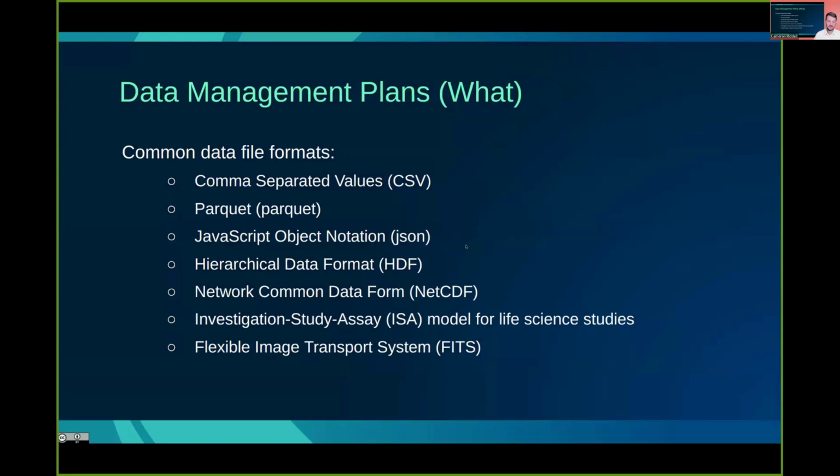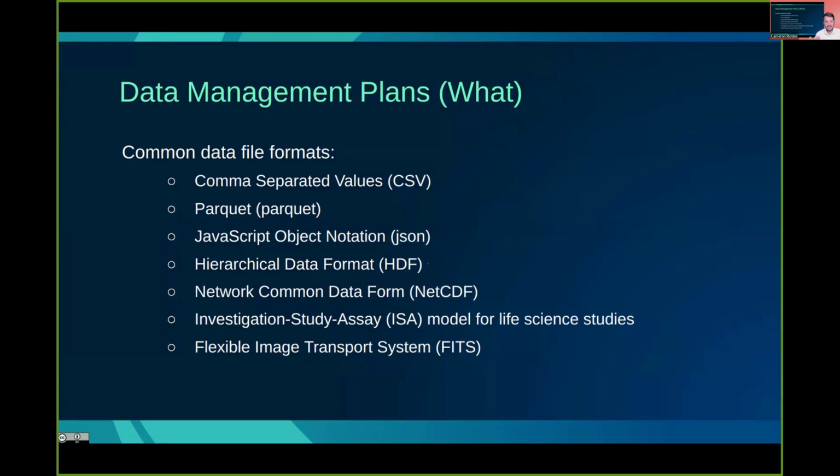For the rest of these file formats, HDF, NetCDF, ISA, and FITS, the guidance is this: if you have never heard of these in your discipline, you probably don't need to know them. A lot of these file formats are tailored to specific types of data sets or specific academic disciplines.